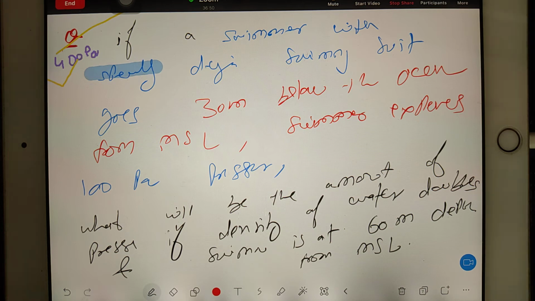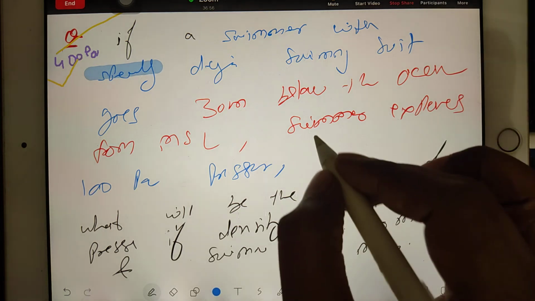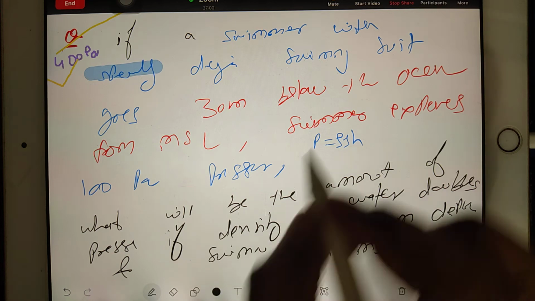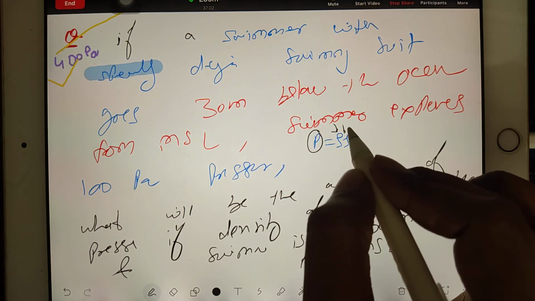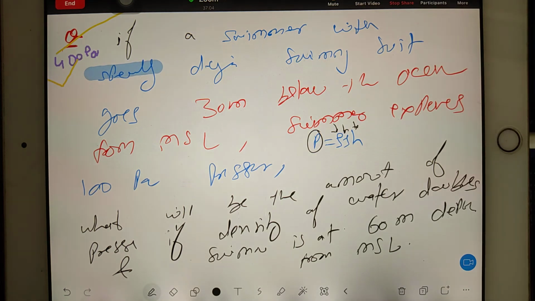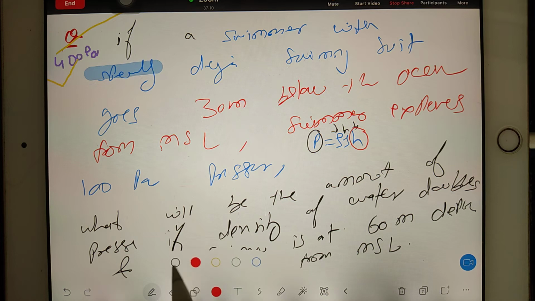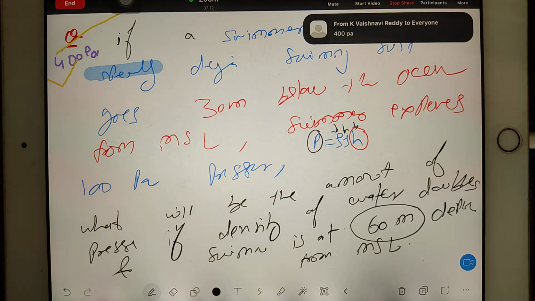Now see here, some people are correct, some people are wrong. The idea is very simple. This is the concept of hydrostatic pressure. So P is equal to rho g h, right? Your pressure will change if density changes, if gravity changes, if depth changes. In this case, depth. When you are going into more depth, definitely pressure will increase. So now you are at double depth.